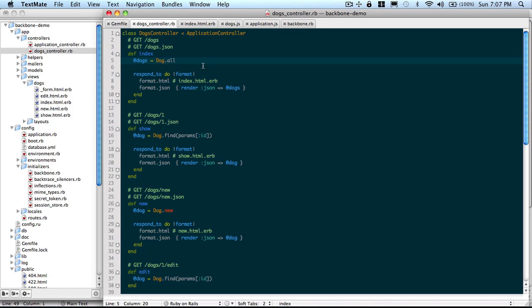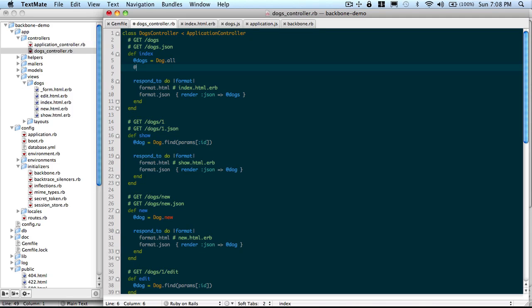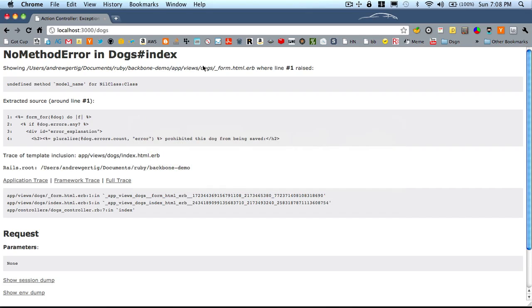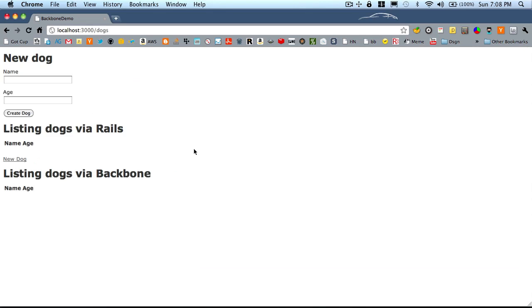Okay. All right, that should fix that. Okay, so you can see here, this is the form from the form partial. And so this would work without Backbone. This would just allow you to create a new dog from the index page.